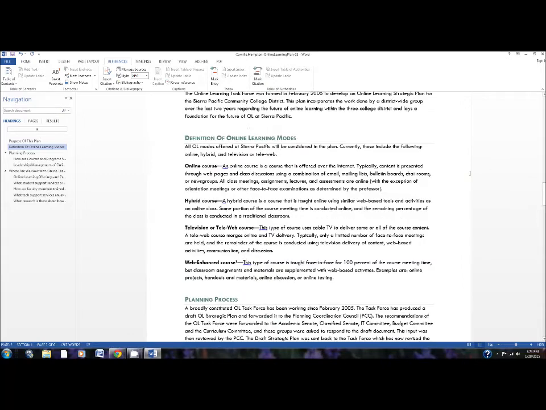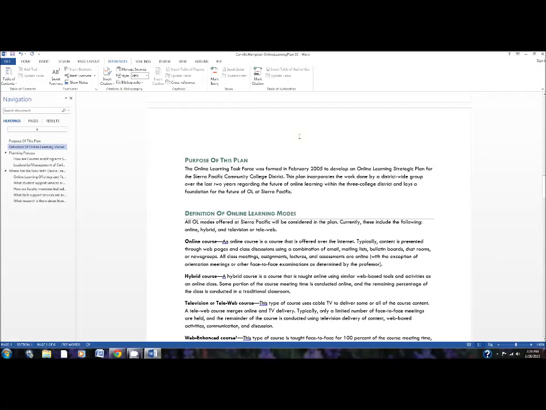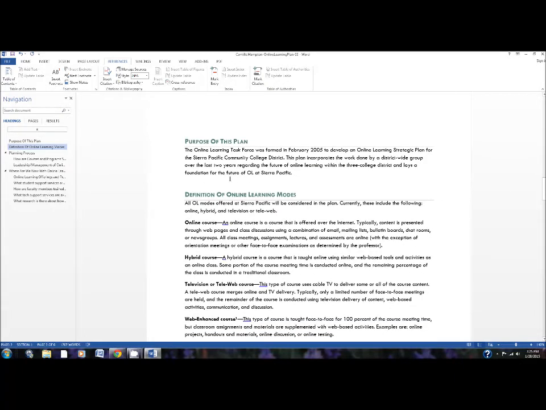And then it says to click after the online learning. It says first body paragraph, second sentence, on the 3rd page, after online learning. This one right here. And it says to insert another footnote.